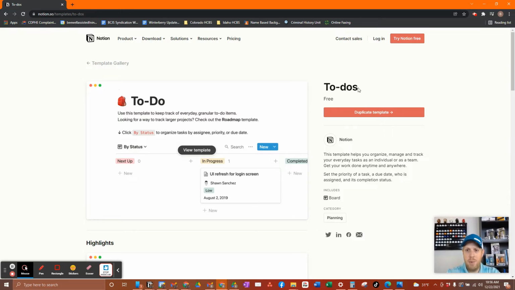You just have to take some time to find it, and you'll be fine. So the best part about them is they are free. So you don't have to pay to try to use a template and see if you like it. You can just download it and it's going to work for you just fine, which is really cool that Notion has this out there. It's one of the best things. You don't have to be one of those paid tiers to get access to the templates. They are all just right there for you, which is awesome.